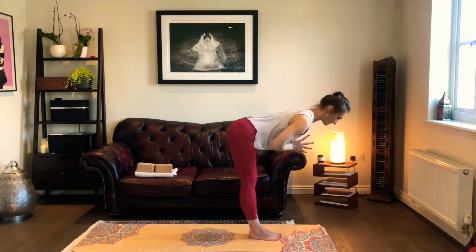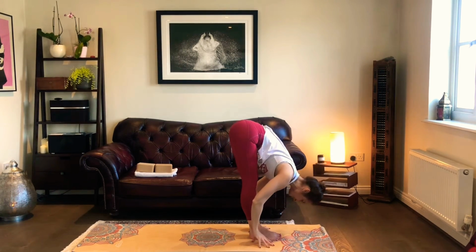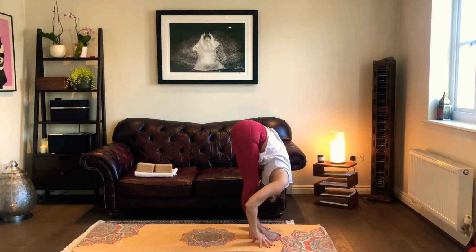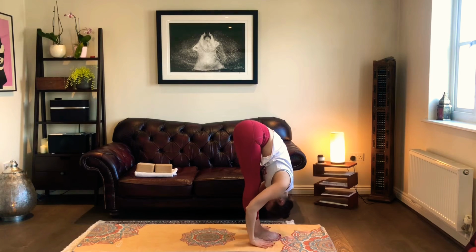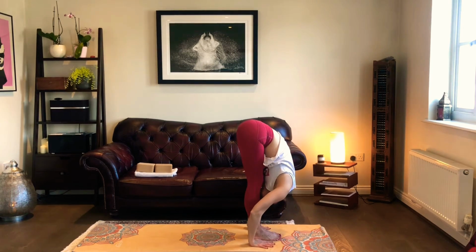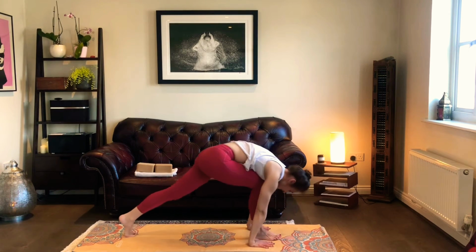Tip down from the hip. Take your time here as before, until the hands are right next to the feet and we can drop our head and relax here. Again, allow yourself to bend the legs if you need to. Fingertips on the ground or the full palm of the hand on the ground. We're going to take a deep breath in and step that left leg to the back.